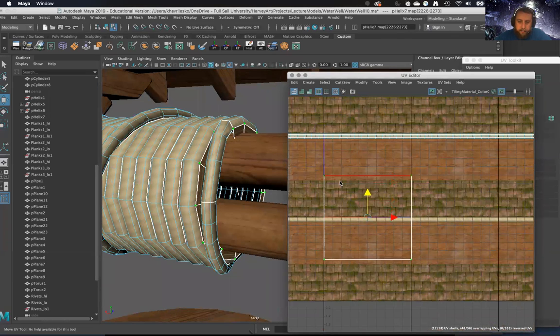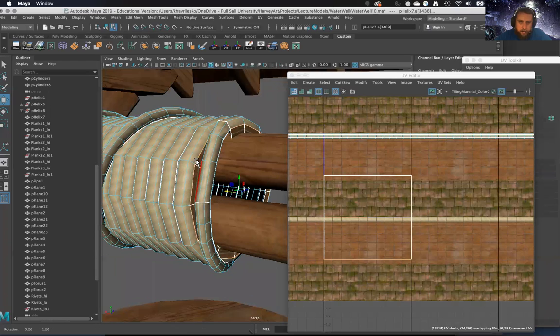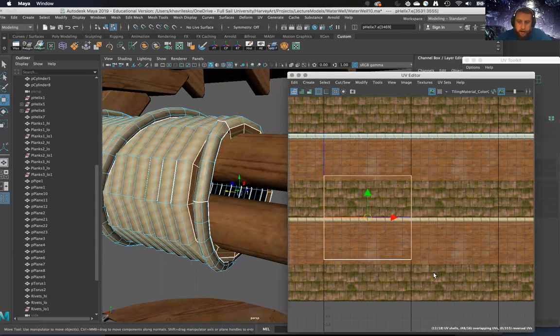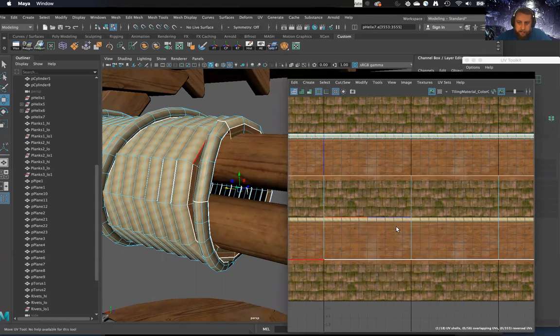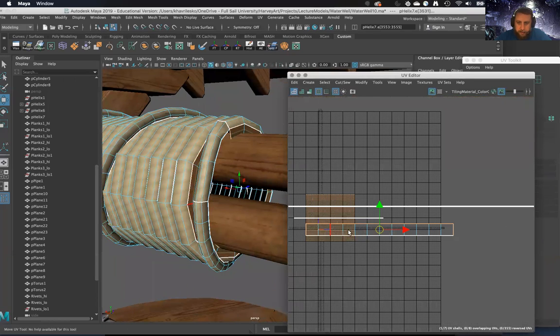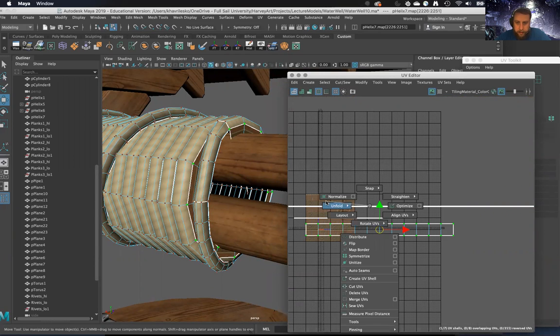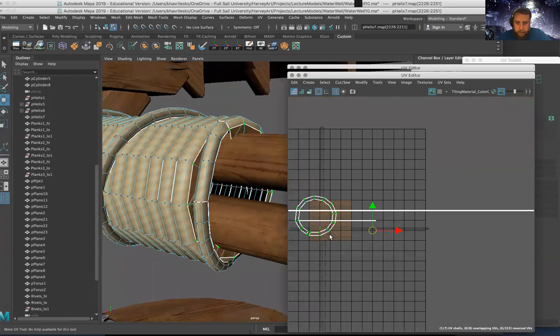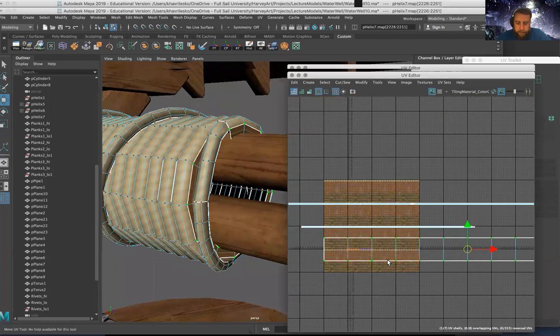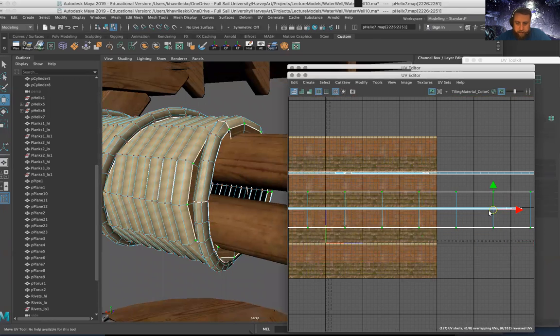Let me drag them down. I want to select this edge loop here and not let that be a seam. And everything else is going to get moved. There we go. That's better. Okay. Unfold? No. Silly. You're silly.